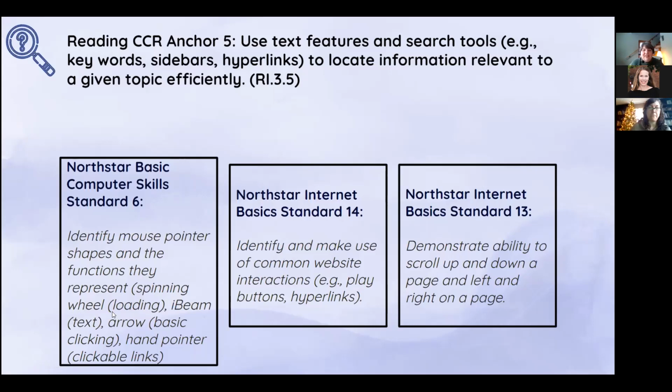And if you are thinking that there are others that also help to meet that anchor standard, you're right. All of these standards could be helpful to meet that anchor standard. Demonstrating the ability to scroll on a page helps you to search for those things. And identifying the difference in mouse pointer shapes also can help you to find hyperlinks within websites. So the point is that Northstar standards are definitely foundational and supportive to college and career readiness standards. And I'm going to hand it over to Kristine to talk more about the shifts.